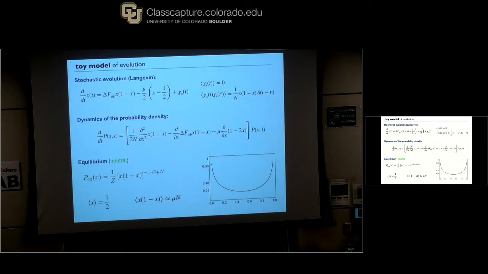So if you increase mu n, so mu is a mutation rate, right? So if the mutation rate is very small, that means that you're spending most of your time at the boundaries, right? So if you think about the trajectories we were plotting before, if your mutation rate is very small, you're either in one boundary or the other. Once in a while, you do the jumps.